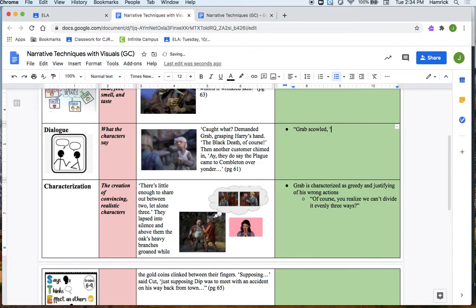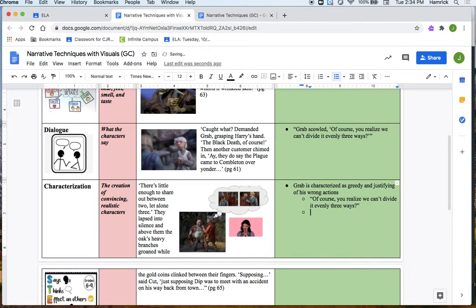Grab scowled. "Of course, you realize we can't divide it evenly three ways." Notice that when I have a quote inside of a quote, I use just the one mark and then the two on the outside. Okay? So now I've got an example of dialogue and an example of characterization.